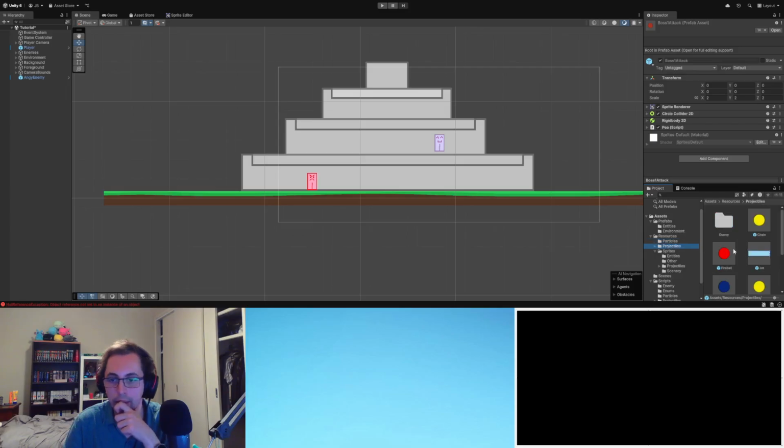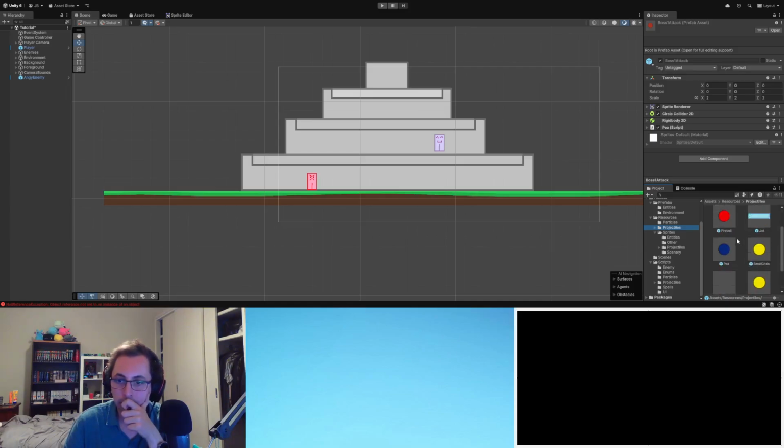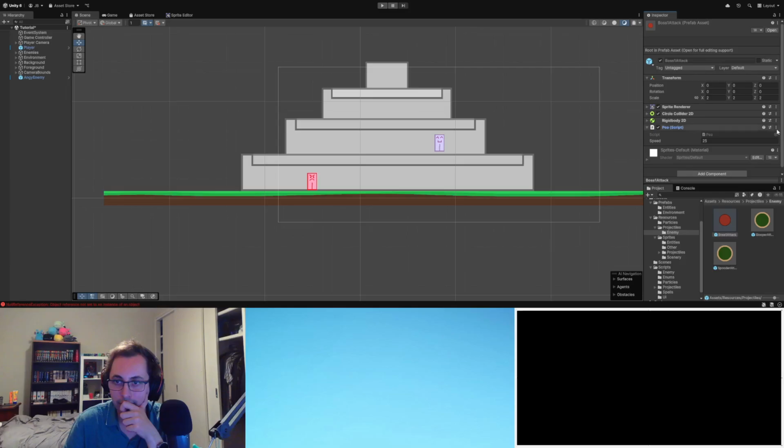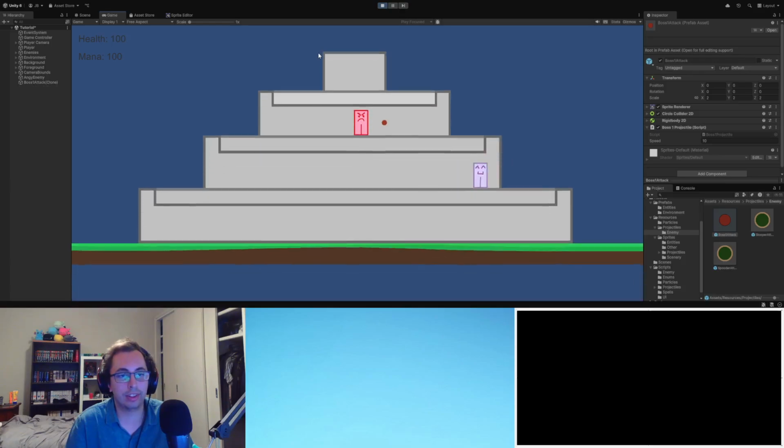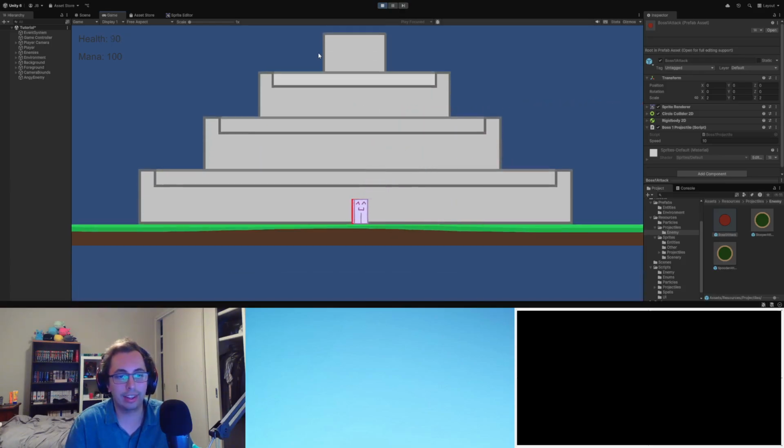Maybe it doesn't matter. Anyway, I need to figure out proper folder structure for Unity at some point. Where's the boss 1 attack here? It has the P script. That's why it died. Remove boss 1 projectile. There we go. Take a look at that.